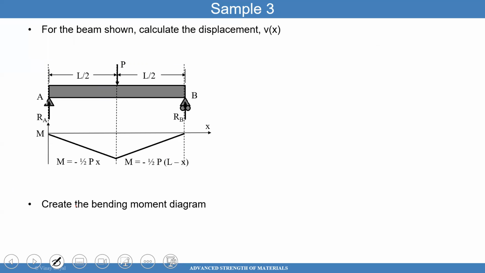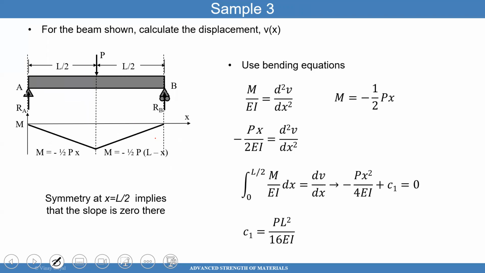So sample number 3. I will not draw the free body diagram because I was covering it in a more basic class, but the moment can be calculated here. You can use the same procedure we have discussed. The elastic curve equation is this one, just like what I had before. I had the EI on the right-hand side, I put it to the left-hand side, but it doesn't matter. The moment in this section of the beam is 1/2 px.